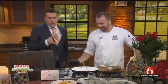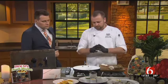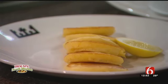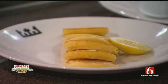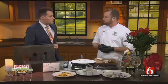So Bill, the Russian pancakes, what is so special about these when it comes to pairing with the caviar? Well, these are smaller, like little silver dollars. They're not sweet. I actually do a cornmeal with mine, which you can go either way. You can do just flour or cornmeal. I like the texture of these. A cracker's too crunchy. You want something without too much flavor because all your flavor is in your caviar. You want something mild, so it's easy to chew through. You want to really enjoy the caviar on this one.